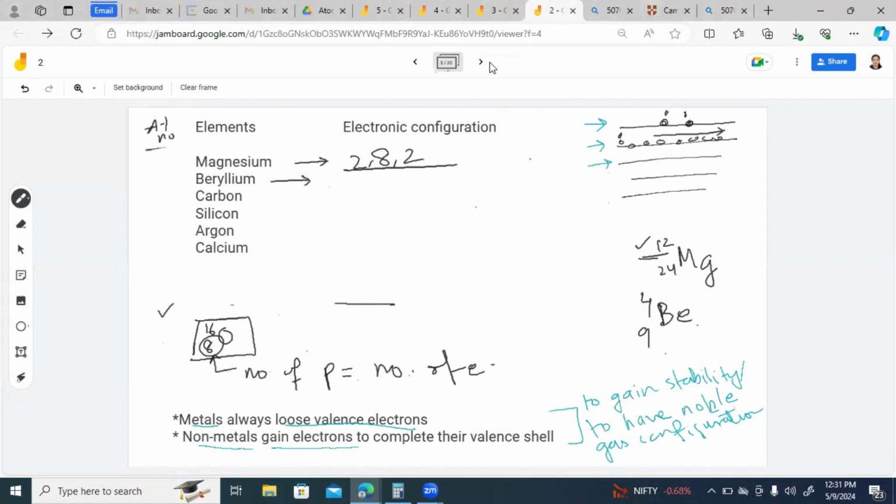Just keep it in front of you so that if you need it. So it is 2 and 2. For carbon it is 6, because it's 6 and 12, so we'll pick up 6. So what would be the configuration? 2, 4. All right.